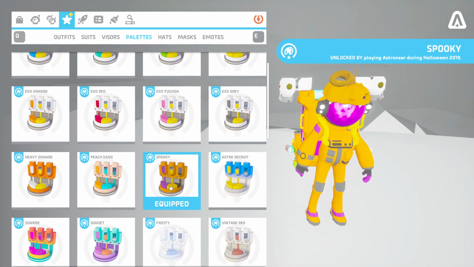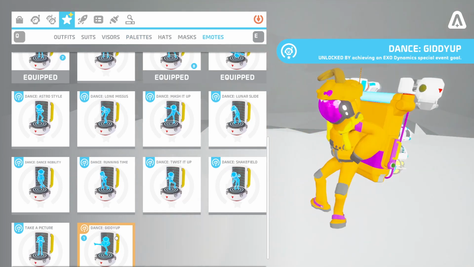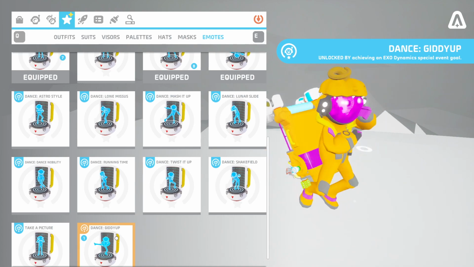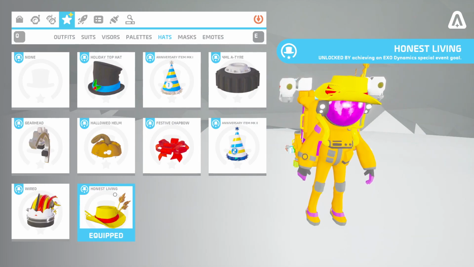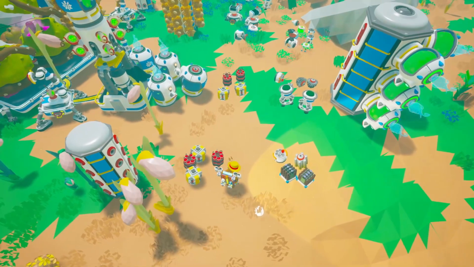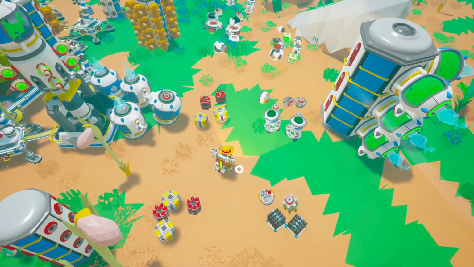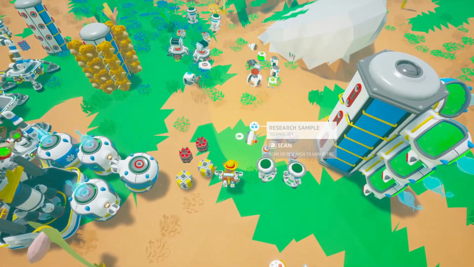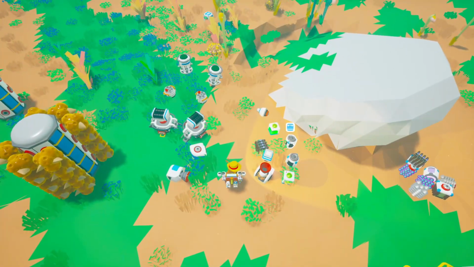For reaching 2,400 points, you will receive the Giddyup emote. For reaching 5,600 points, you will receive the Pumpkin Shelter. For reaching 8,000 points, you will receive the Honest Living Hat. In between these rewards, you'll receive a random assortment of mini rewards such as Dynamite, Packagers, QTRTGs, Exochips, and so forth. Here are some examples of the rewards I've received.